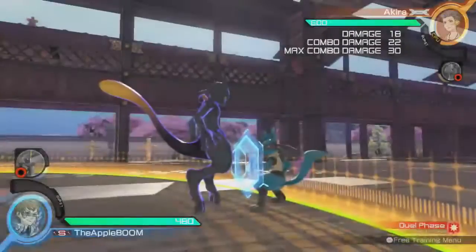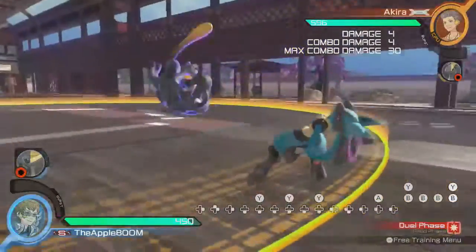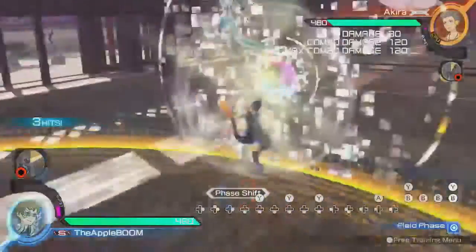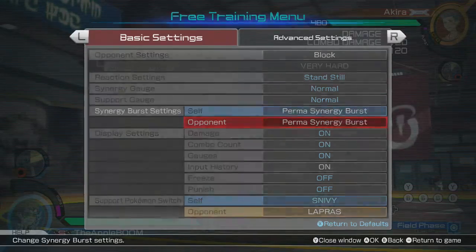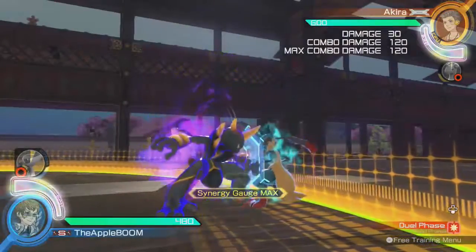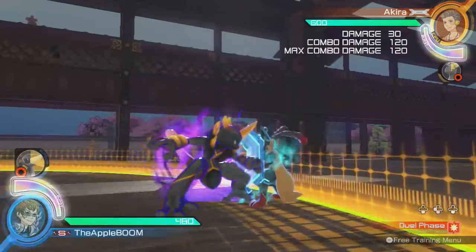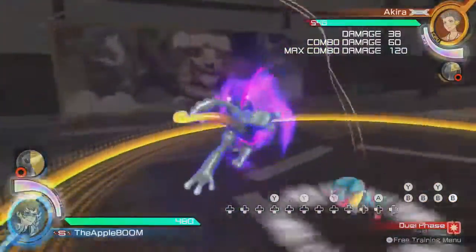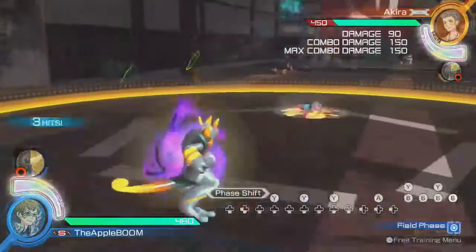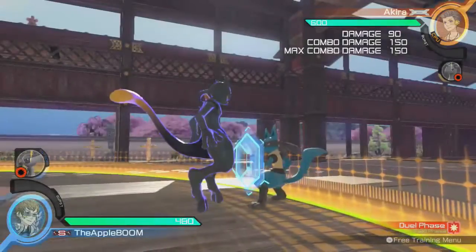So if your opponent's like, oh, I don't want to press buttons, I don't want to press buttons, I don't want to press buttons, oh no, I got grabbed. Which is especially scary in Synergy Burst, because let's even be fair and say, okay, Lucario's in Synergy Burst also, so we don't have any of our Synergy Burst special effects. But you still have this. Look at this damage. 150. Whereas before you were only getting 90 unless you had that wall blast. So yeah, there's that.